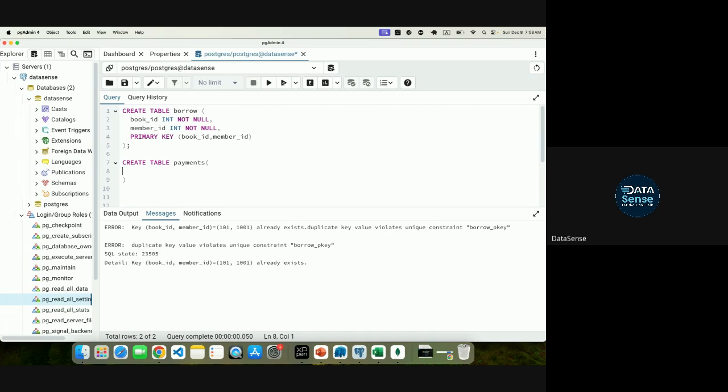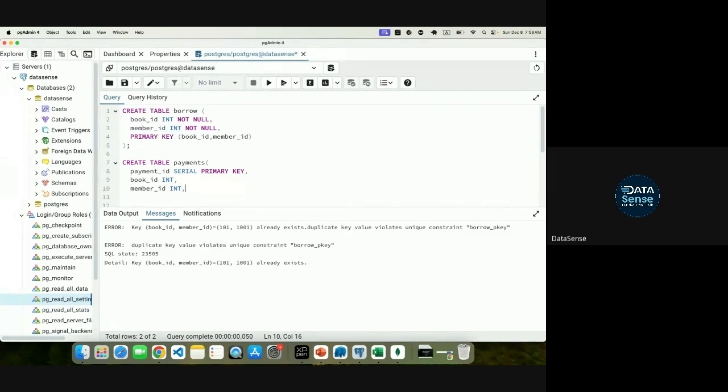People are paying various payments here. This table is separate, so it will have, for example, a primary key payment underscore ID which is serial and which is the primary key. And suppose it has book ID and member ID.